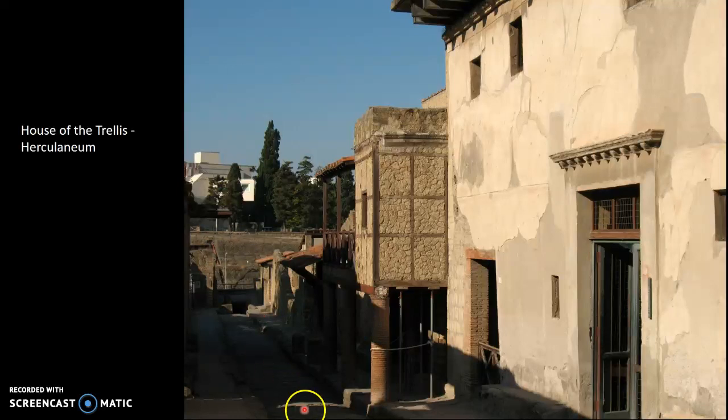This is another of the streets, showing a two-storey dwelling. This particular house is called the House of the Trellis — a modern name, not the name it would have been called in antiquity. It's a different construction, almost like a prefabricated construction that would have been brought in for a quick, easy assembly, perhaps some kind of cheap expansion of the house. The outsides of the houses were not particularly beautifully decorated — windows up high, not big windows. As you went into this house, that's where you would have seen the luxury and the beautiful paintings. There's also a seat outside where visitors coming for the salutatio in the mornings might have waited for their turn to get inside the atrium.